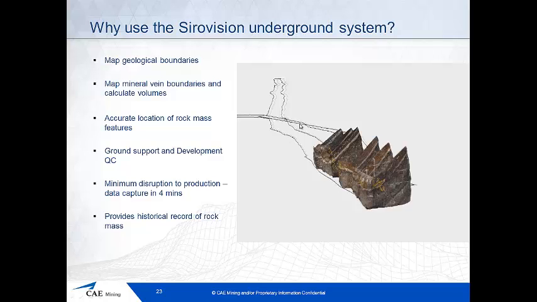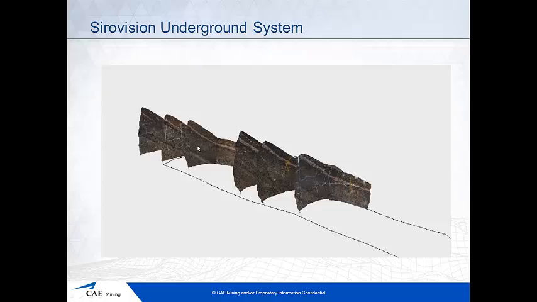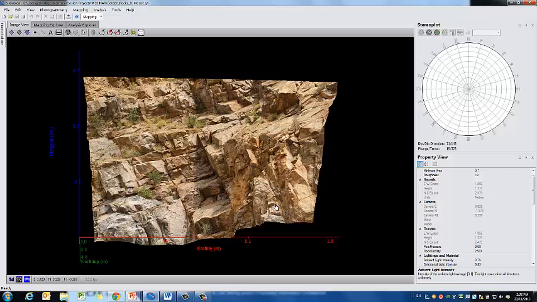This image here is a mine plan with 5 3D images taken at different times as this heading has been mined back. And if I just click the next screen, this is through the other side where you can see the reef travelling here. So it gives you a digital record, especially an accurate digital record, of the underground headings as it's mined. Okay, so that's a quick overview of the open pit and underground equipment required to capture stereo photographs for Sirovision.